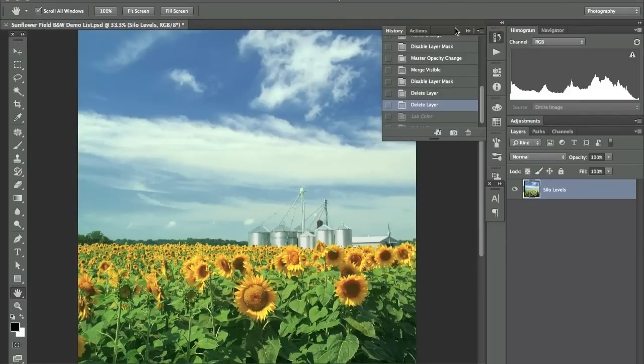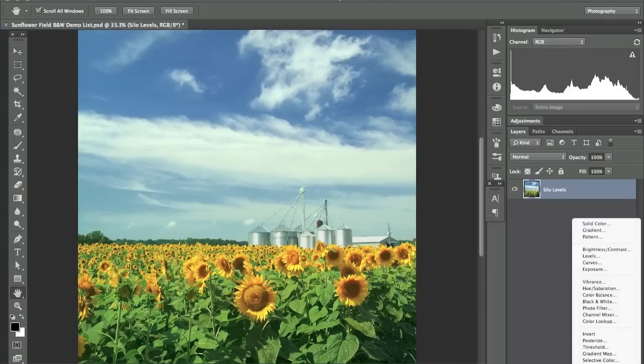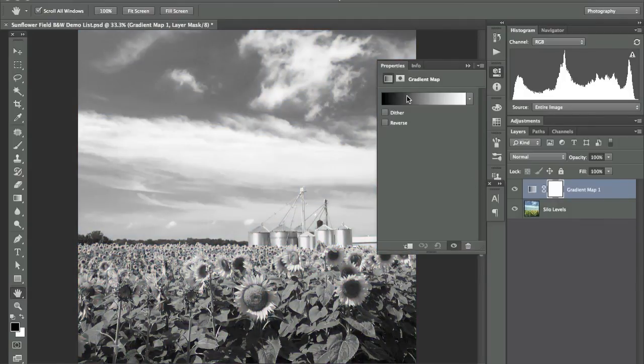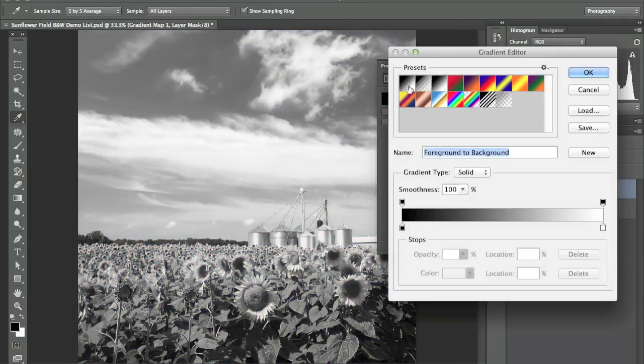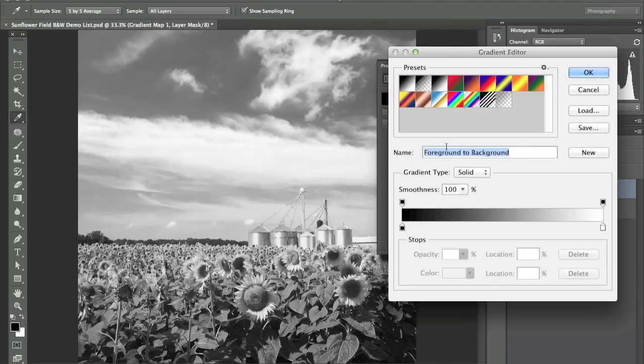Okay, we're back at our RGB image. What would be the next one we might want to try? And I'm going to do something else that's very interesting that creates great black and whites that give you a lot of control. And that is also underneath your adjustment layers, and it's called the gradient map. And if you set the gradient to one of the preset defaults, like black and white, if you choose a color, you're going to get something weird like that. Just choose the black and white gradient.